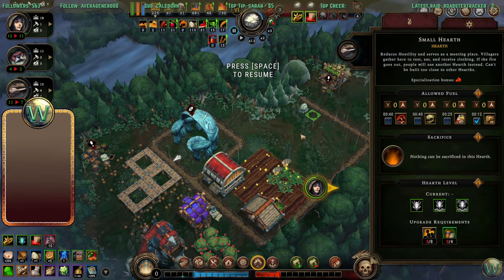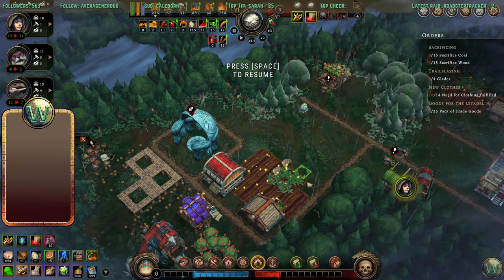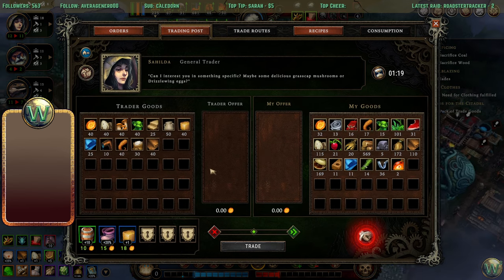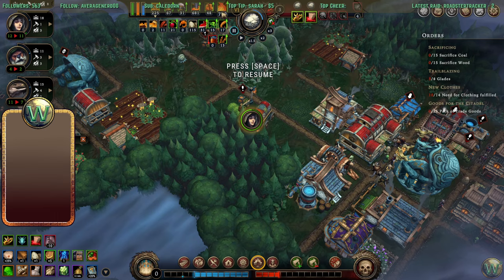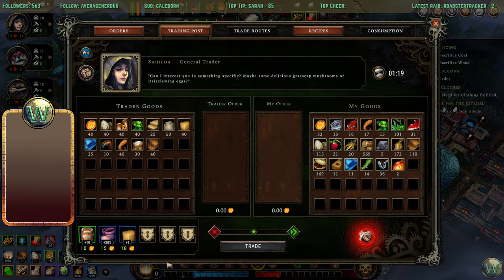Did I get a lizard? I did. Go to work in the hearth. So Hilda is here, exactly on time. Hi. All buildings have their storage capacity increased by 10. Not a bad deal. Woodcutters move faster. We don't really need it. We have 569 wood in storage right now.